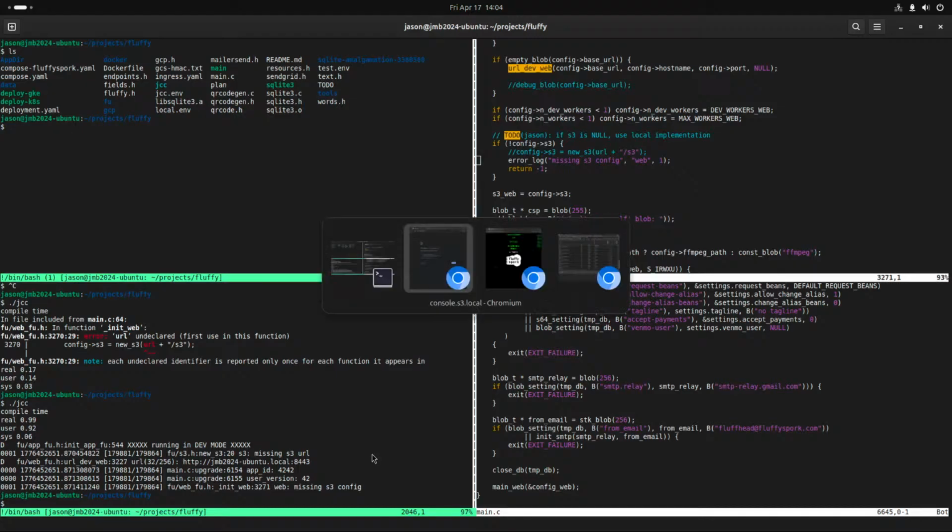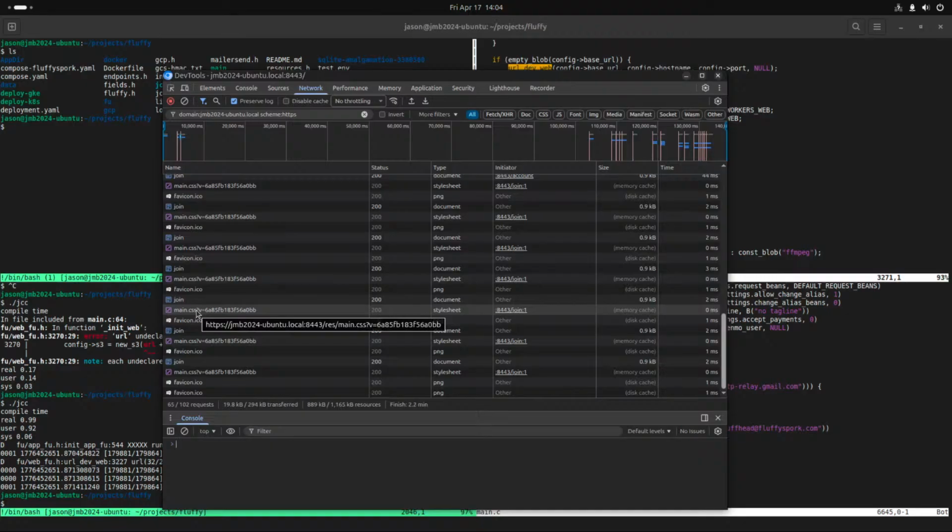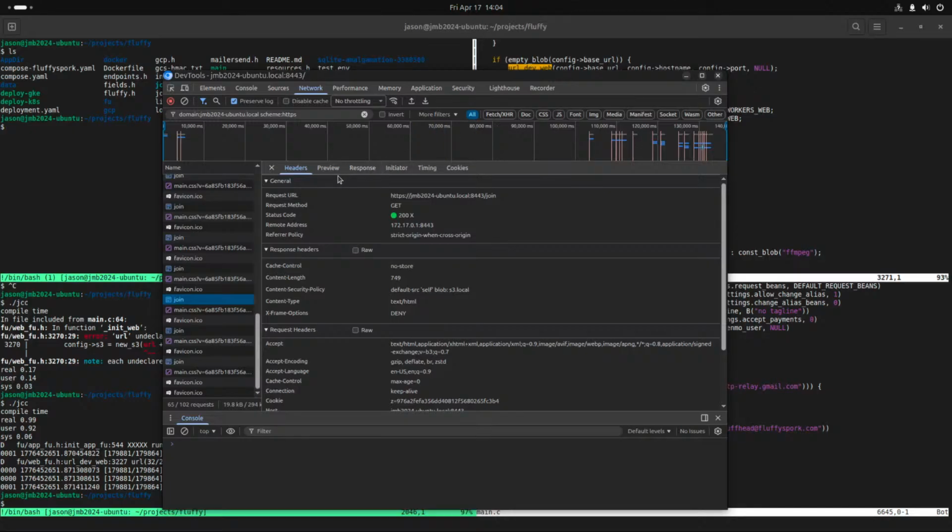Wait, so does that mean when all these things... Wait. Oh, no. No. Why is that right then? It's because the references are all just relative.